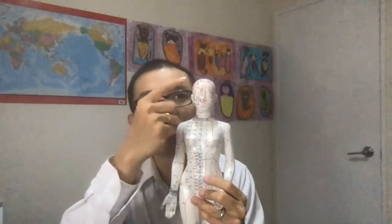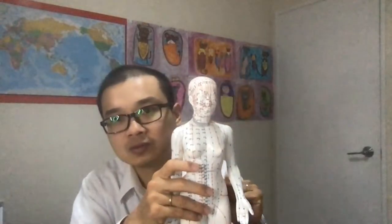Now, if you ask me what is the best acupuncture point for migraine, I don't even know where the migraine happened. Is it on the side, on the front, on the top, on the back? Why do we need to ask all these conditions? Because we need to know what meridian is involved. I know for Western doctors, migraine is just migraine. They probably know different locations: only in the front, on the forehead, on the side of the head, on the left side, on the top. But it doesn't make a lot of sense in Western medicine.